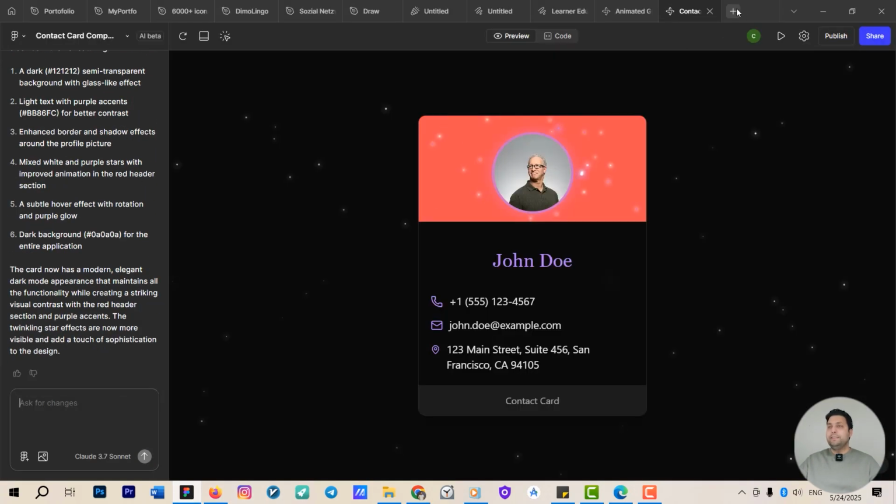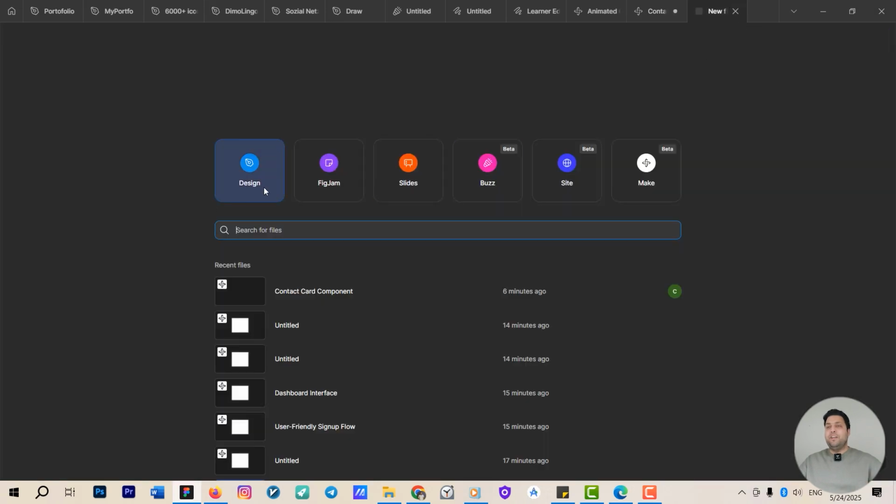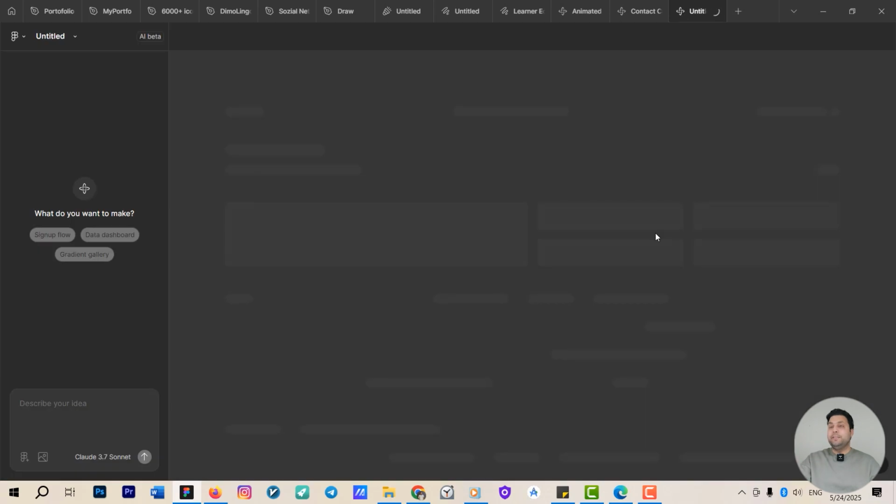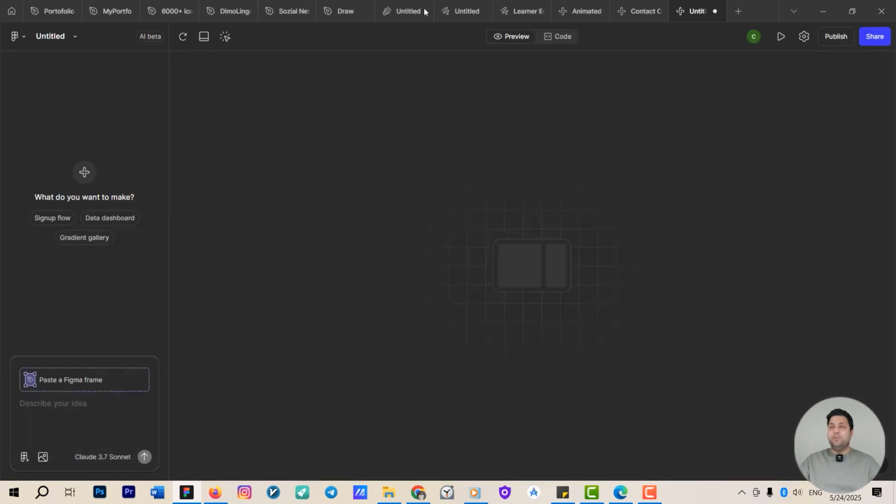When you click here, you can see Design, FigJam, Slides, Buzz, Figma Sites, and Figma Make is the last one. That is beta also. It means that it will get better and better. Let's go through that, analyze it, and work with this new lovely feature. So when we click it here, that is the interface of this feature. Yeah, code, preview, here is the point and edit, and so on.